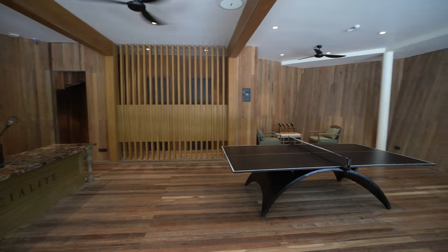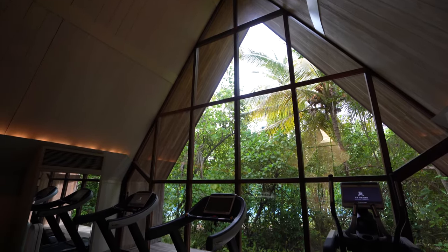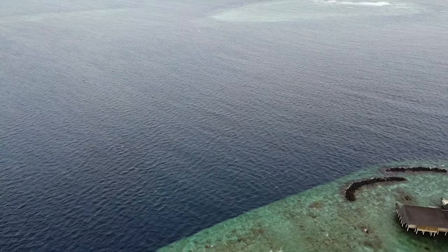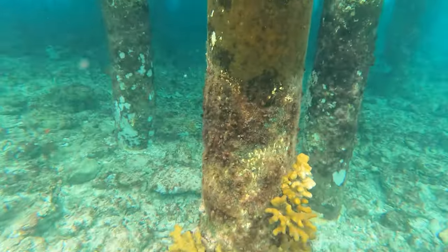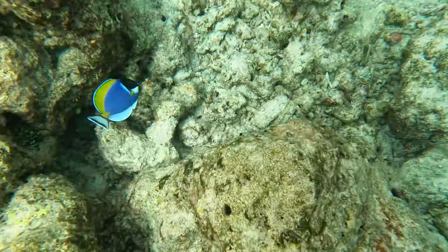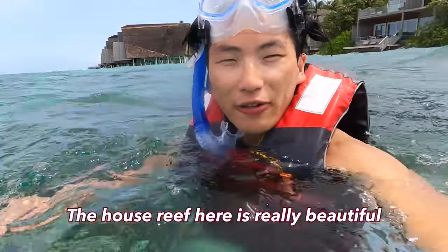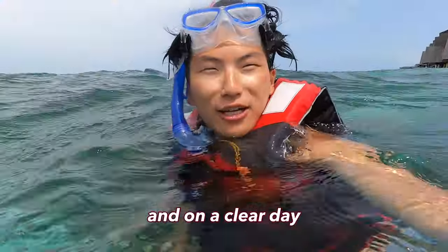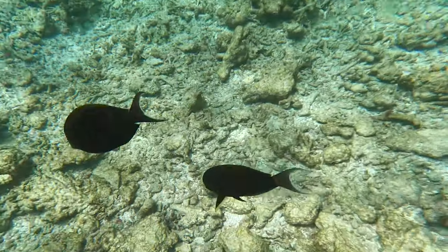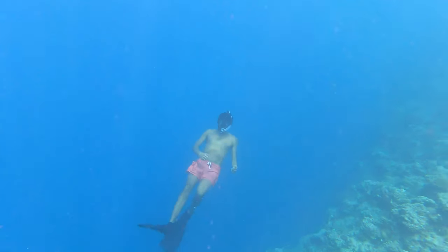In addition to the spa facilities, you've also got tons of recreational options including a ping pong table, a tennis court, and of course the fitness center — although this was a relatively small gym and it could get a little bit crowded. And now for one of the best things about staying at the St. Regis Maldives: the snorkeling experience. Since Vomoli is an all-natural island, it's surrounded by beautiful reefs and amazing fish populations. We particularly enjoyed snorkeling all the way out to where the reefs drop off into the ocean and gazing into the abyss of the deep blue. The house reef here is really beautiful — tons of fish to look at and on a clear day when the waters are calm, it really is so much fun. I certainly recommend setting some time aside for the snorkeling. You can rent your gear from the dive shop and keep it with you in your villa throughout your stay.